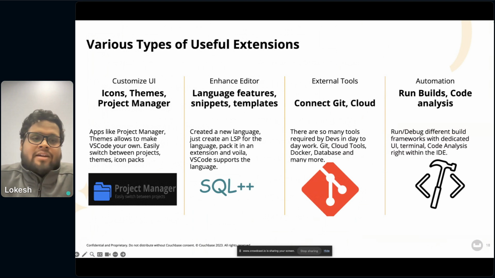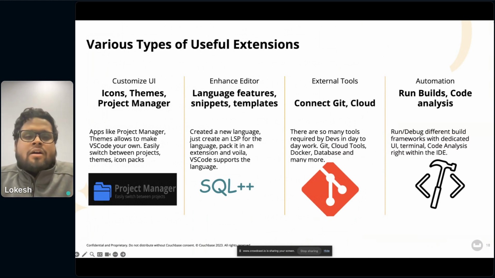So you can have icons, themes. Let's say you want to add a new language. There was a very interesting use case for us. Couchbase has a SQL++ language, which is our query language to query the data from Couchbase. It's based on the SQL language, but there are some important changes required to run it on a NoSQL database.